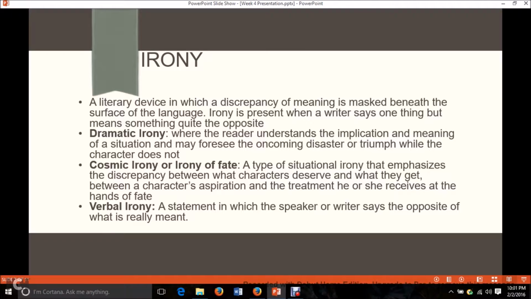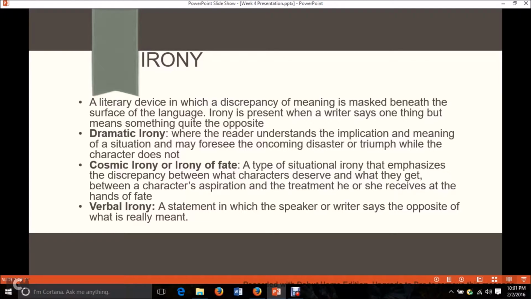We think of it in terms of daily speech as sarcasm. Sarcasm can often be ironic. For instance, you see your friend fall down and you say, wow, that was graceful. Well, obviously falling down is not graceful, so it's an opposite, but it's a very sarcastic thing to say. So sarcasm is definitely a kind of irony. It's more of an everyday kind, and it's also related to another thing on this list. But let's go through these.